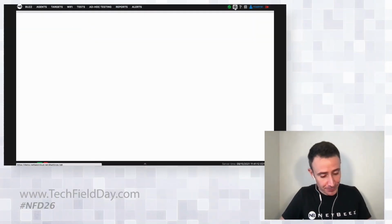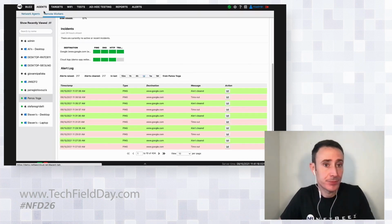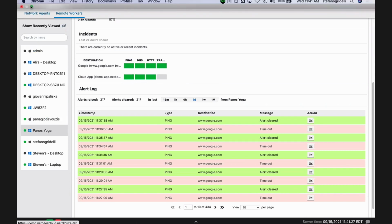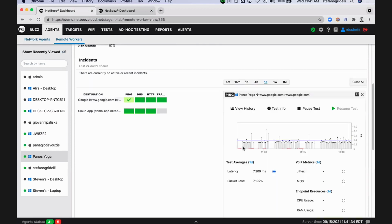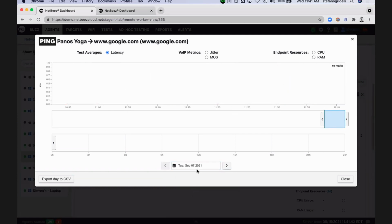Wow. Now, of course, we have a data retention setting where you can decide for how long you want to keep that retention. That's awesome. This is incredible because so many times you see those tickets of, oh, my internet cut out. Very broad, and this just changes it. Yeah, so all data, you can review it from a historical perspective, raw. So you can go back in time to any point.